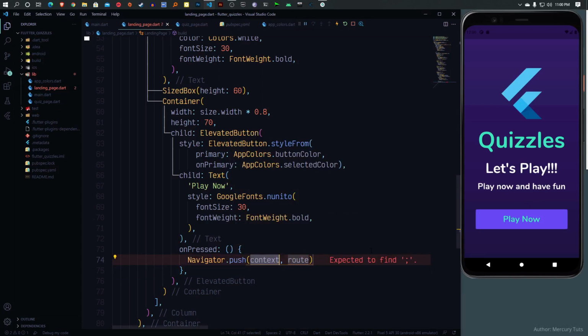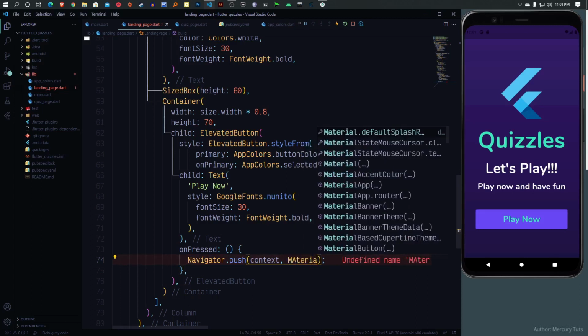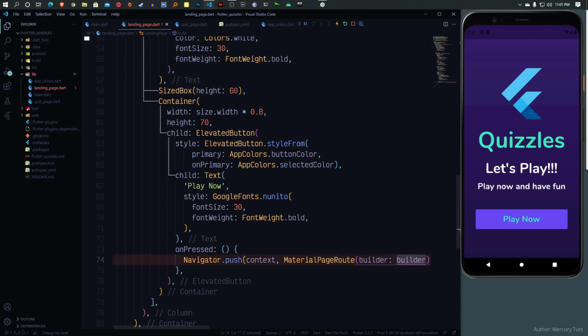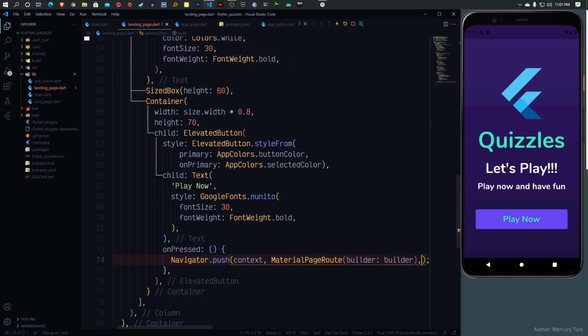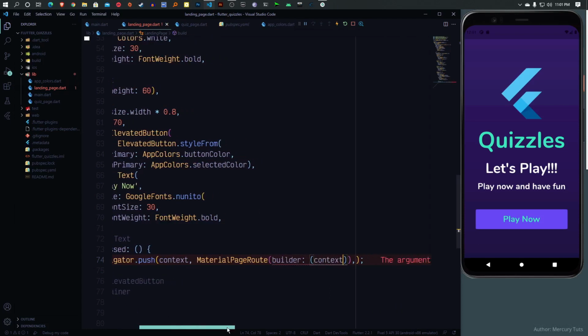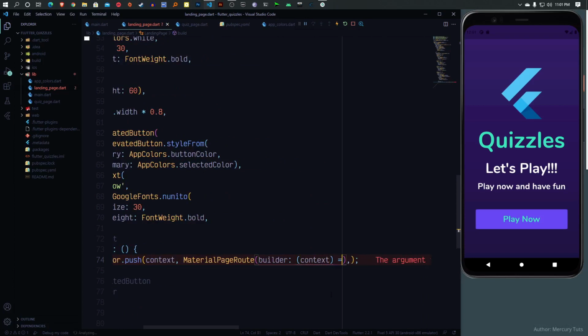Now we need the context so that we can know the state of our widget. And let me simply close this. It's going to get weird very soon. And then the route we have to provide here is a MaterialPageRoute. Now, if you are on iOS, you would want to use the CupertinoPageRoute. Okay, you get the idea. So depending on the platform you are on, you provide the actual route that you need. So we have material for Android. Here we need to provide an anonymous function that takes the context, and then this is going to yield. So I'm going to use a fat arrow. When I say fat arrow, I mean this. Now you could open your brackets and then type in a return, but that's a longer way.